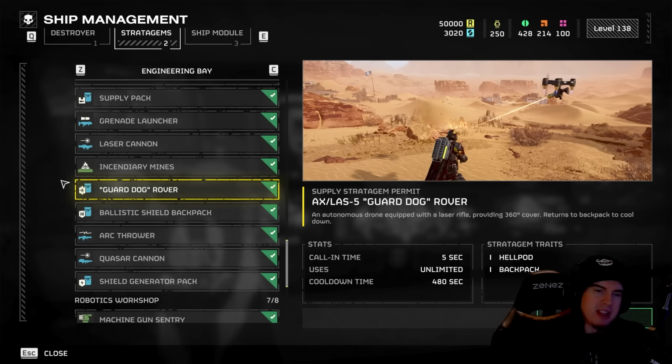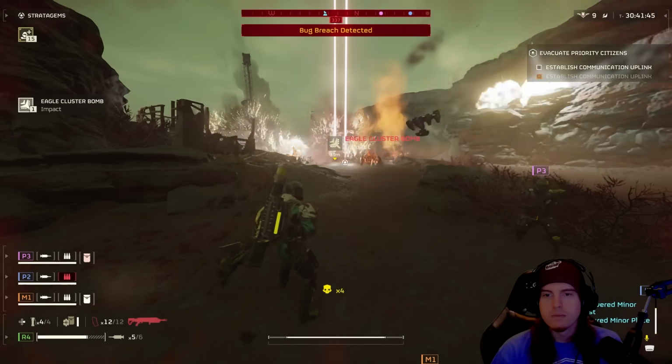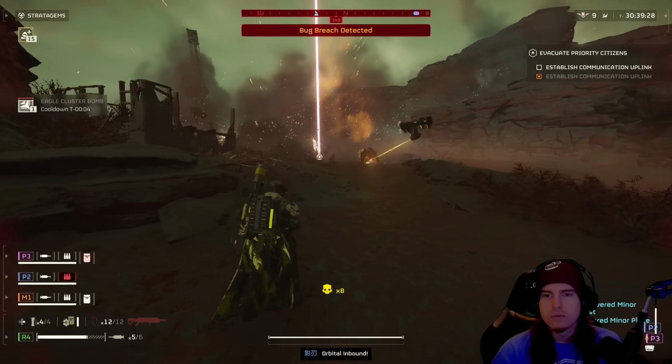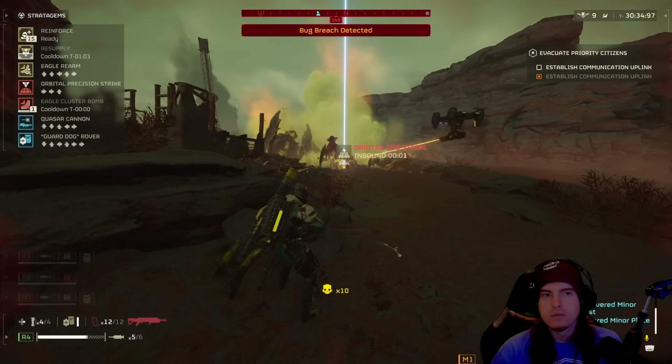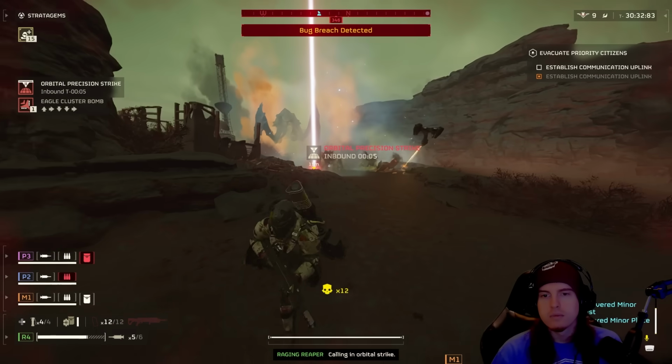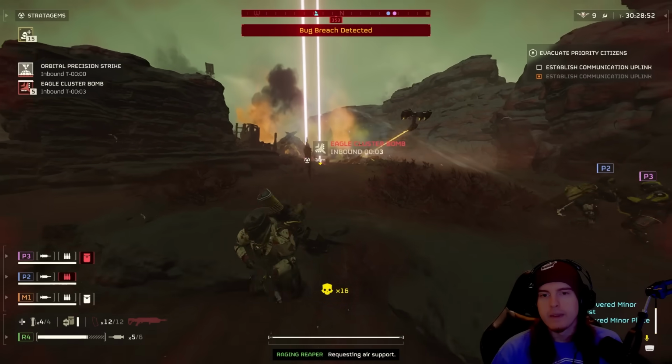Coming up right after that, we've got the Guard Dog Rover, which is going to be another one of those gold star standard stratagems that's going to give you passively another 250 kills every single match at a minimum. Sometimes it could be even more, and this is one of those moments where people will probably look at you and say that that high kill count is because of that Rover, but guess what? No, it's a combination of the two.